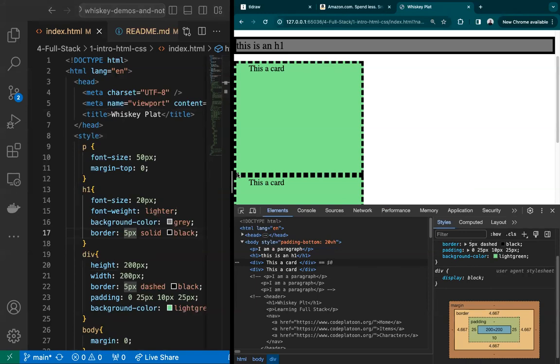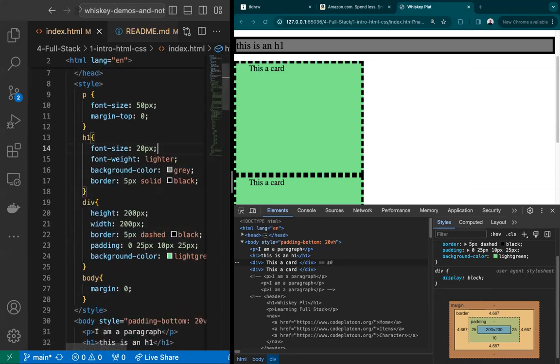And that's why, for example, down here, we can see this border get thicker because that's 5 and 5, which is 10 pixels. If I were to use a different unit of measurement that was responsive to the height and width of the parent or the viewport, then it would change. But we're not at the point where we're talking about responsive web design just yet. Does that answer your question, Chen Yang? Yes, thank you. Of course.